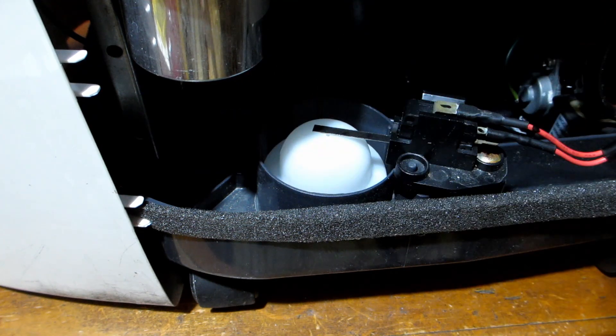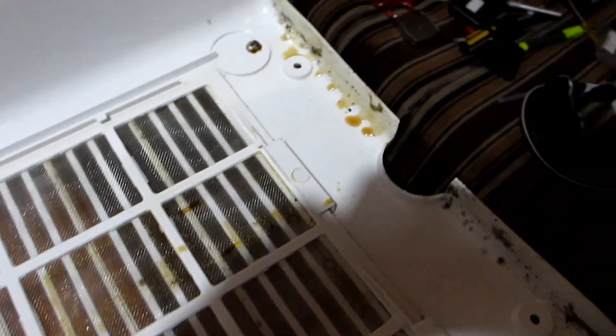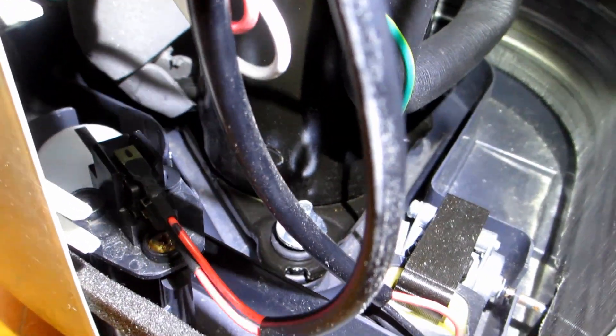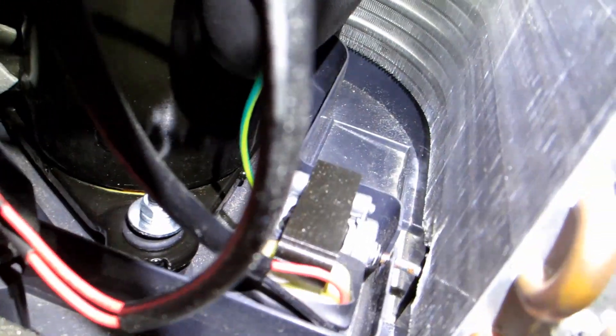We put it back together and now we have clickage. That was boring, but a 10 cent part made someone throw away a $400 air conditioner. I then found oil on this grill and underneath — and if that's compressor motor oil, this thing is dead. I looked inside but there's no oil in the water reservoir, which is right where the motor is, so I guess it's not coming from the motor. Checking all the way around I don't see any oil, so I guess that got spilt from the outside.